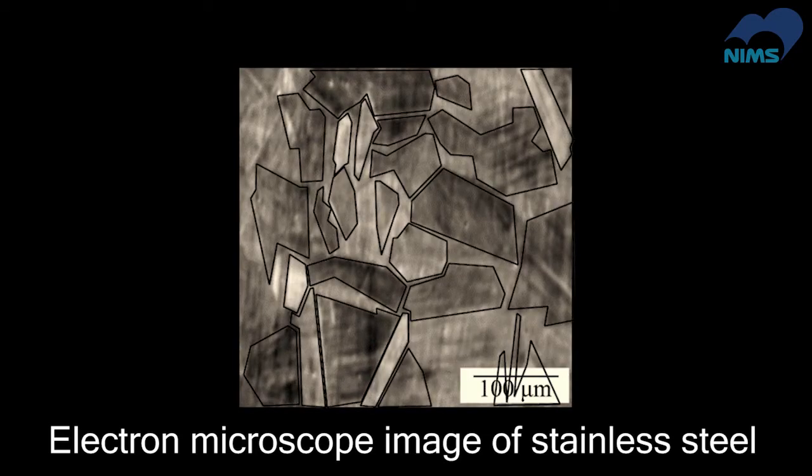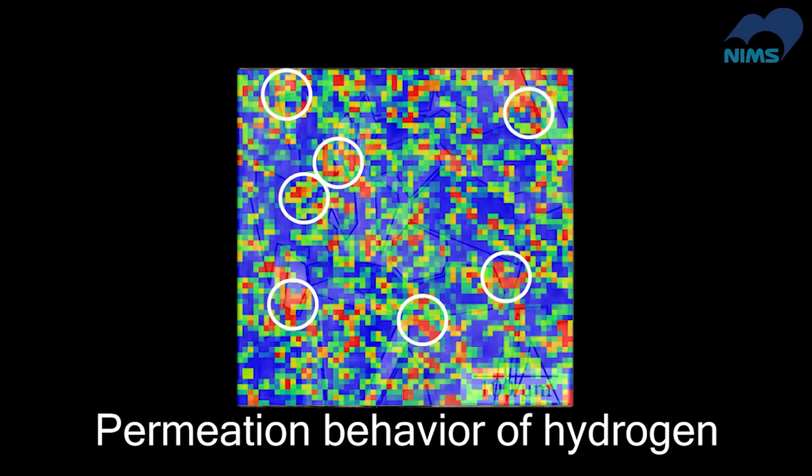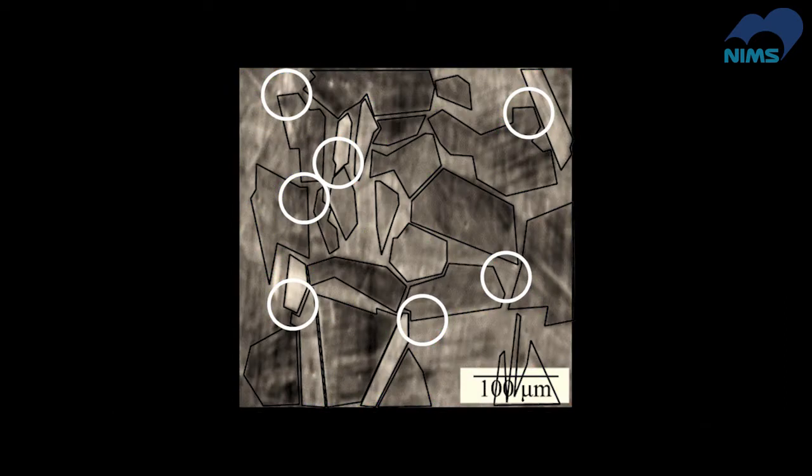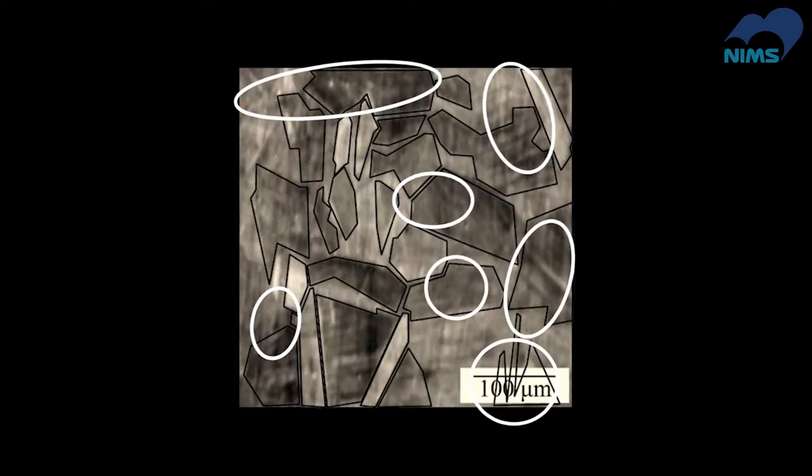Let's examine the stainless steel sample again. Two hours after hydrogen is introduced, it appears at points where the crystal grain boundaries are concentrated. This is what we expected. However, several hours later, hydrogen gas began to appear more at the location of the austenite crystal grains, rather than at the grain boundaries.